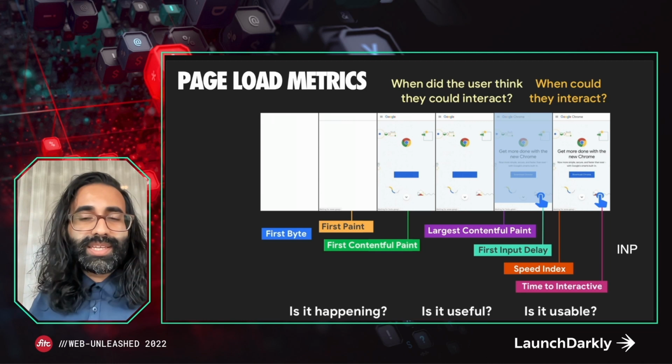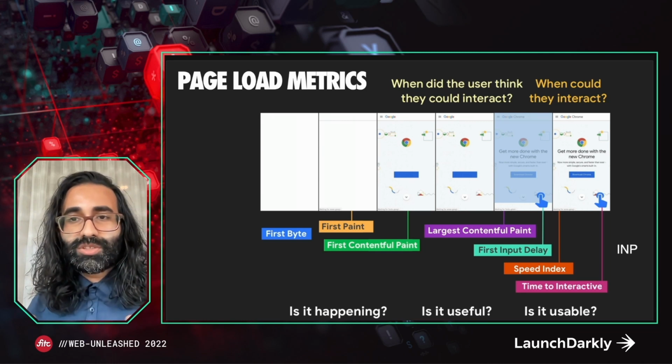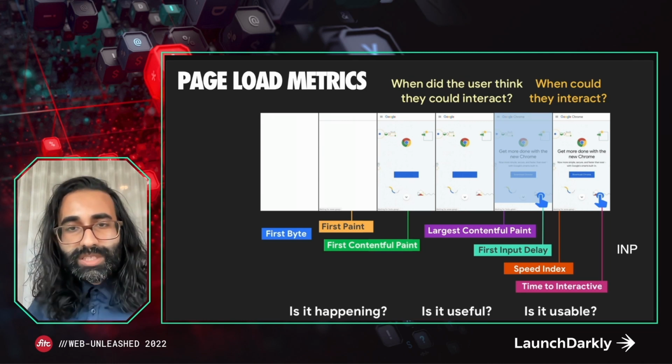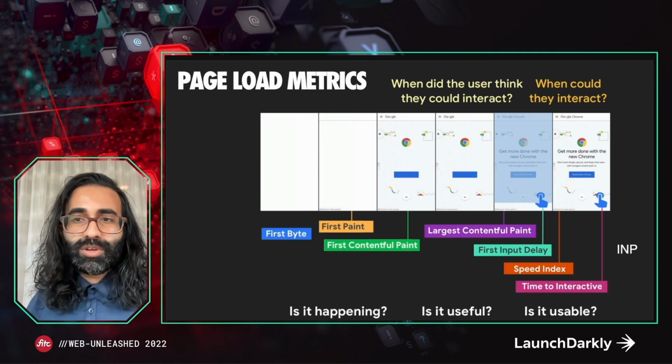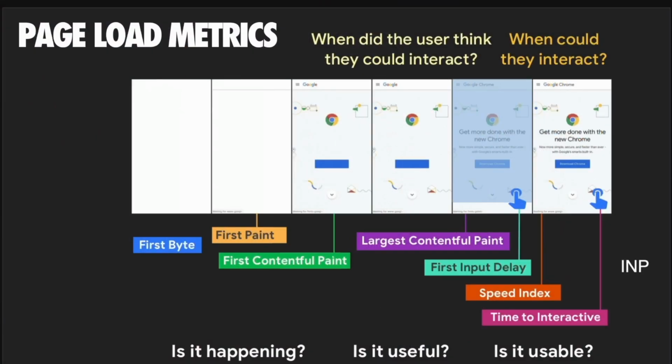So how does this all play into the impact to users? I like to think of the load experience as a little film strip. You want the experience to be visible and ideally interactive as soon as possible. Things like first contentful paint, which is the best to improve on. There's no real simple answer here. There's no one single metric that captures the real user experience.